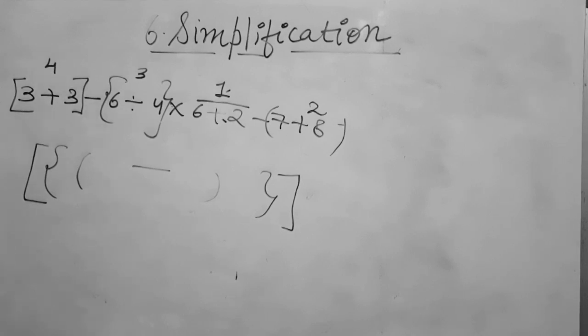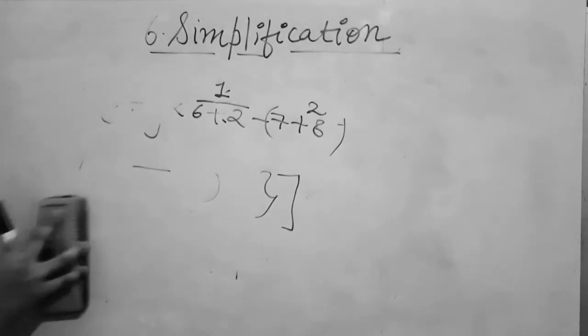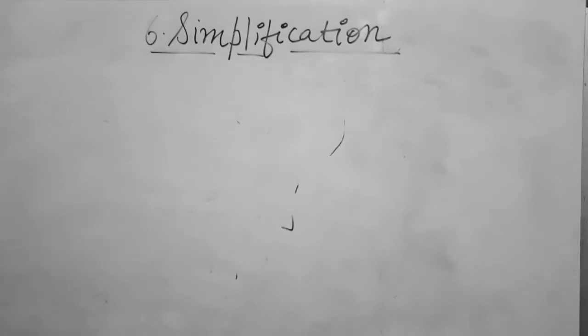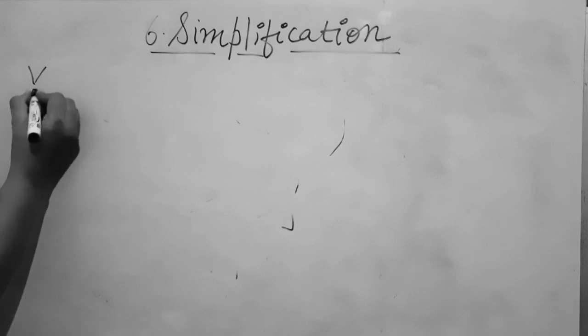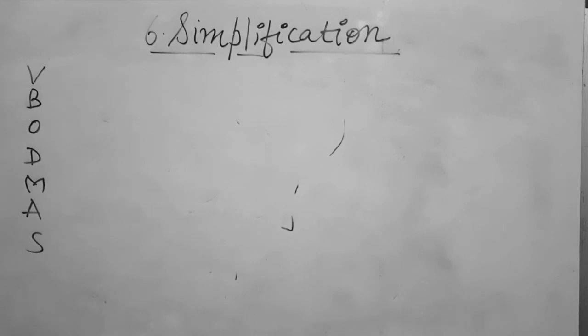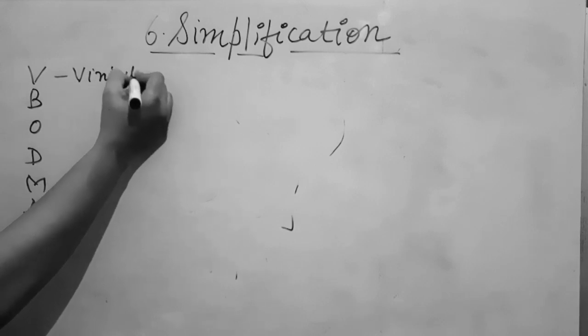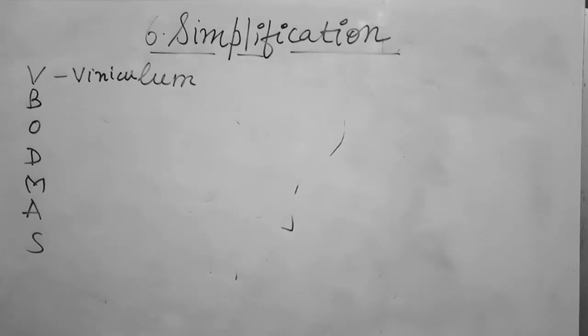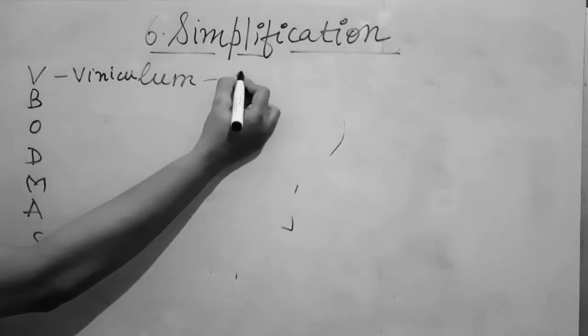So I hope you must have understood students, and I have already introduced about the BODMAS rule. So there is one more term in the BODMAS rule which you have to add. Okay, in your class it is V BODMAS. It's not only BODMAS, it is V BODMAS. Now what does this V stand for? V stands for vinculum. Now what is this vinculum? Just few minutes ago I have explained about this. What is vinculum? Vinculum means बार.